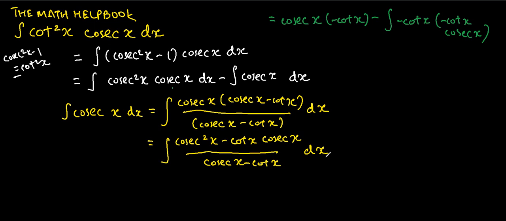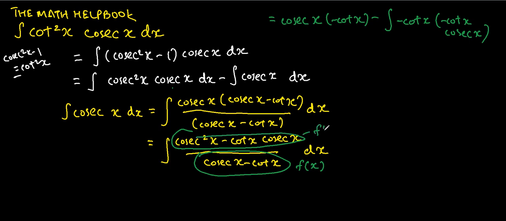Alright, after which we will just basically rearrange the formulas, and then we realize that this portion, the denominator, is actually my f(x), and this is actually my f prime(x). So it's actually using the idea of the recognizable forms to solve, and in the end, this is equivalent to ln the absolute of cosecant x minus cotangent x plus c. All right, so here is the answer to the second part of the integration.